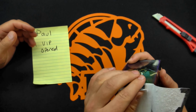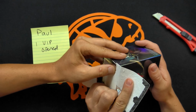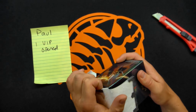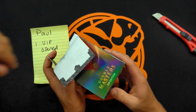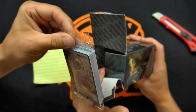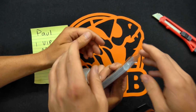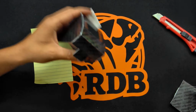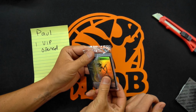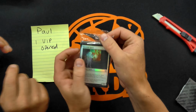With the resealable double. How are people resealing these, though? I don't know. Heating it and then it comes off. I mean, you could try that. Yeah, whatever. It'll look so tampered. My biggest problem is who can seal these back up? Yeah, I know. Well, can they search it at all? No. Yes, you can. You can slide it up and see what cards are. Oh, okay, I see what they're saying.